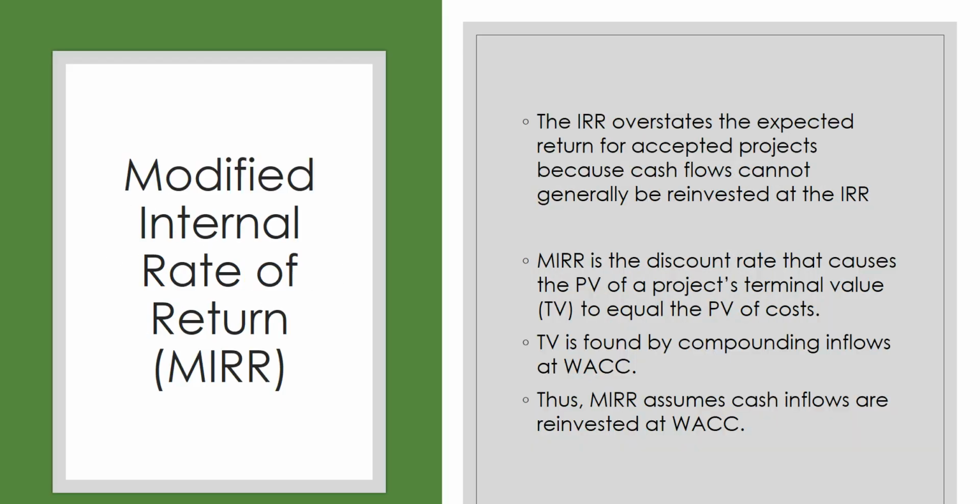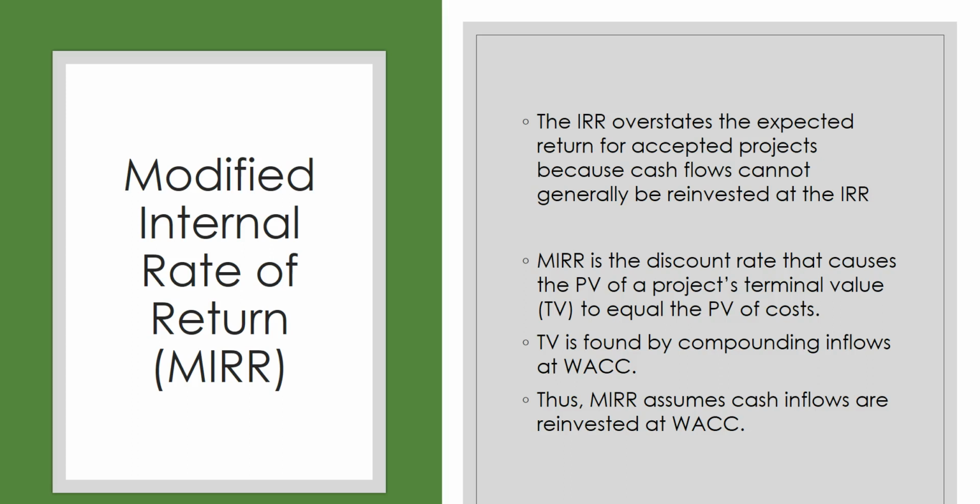We've talked about how the internal rate of return can have problems because it assumes that those intermediate cash flows earned during a project's life are reinvested at the internal rate of return. That may be exaggerating your ability to earn yields because once you accepted that great project, there may not be another great project that comes along that earns as high of a yield as the one you've already accepted. So it's not always appropriate to assume that you can reinvest those intermediate cash flows at the internal rate of return. To fix that, we can use the modified internal rate of return.